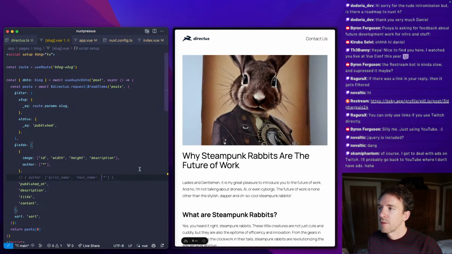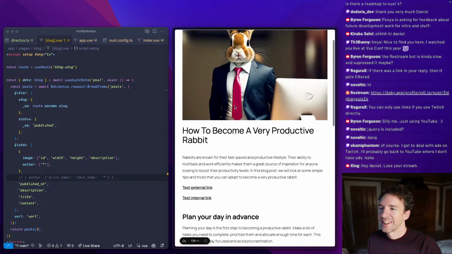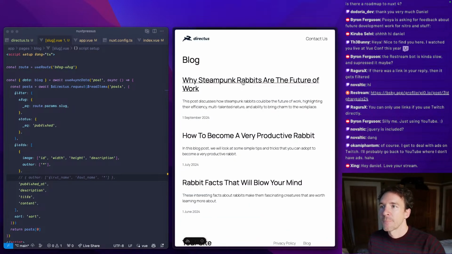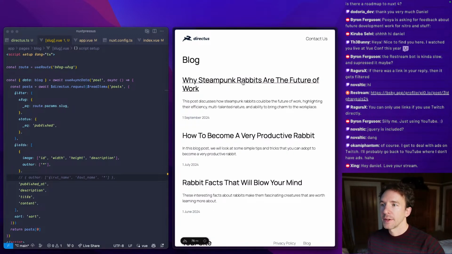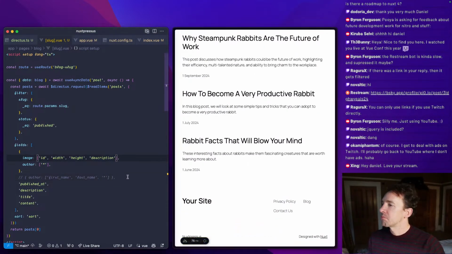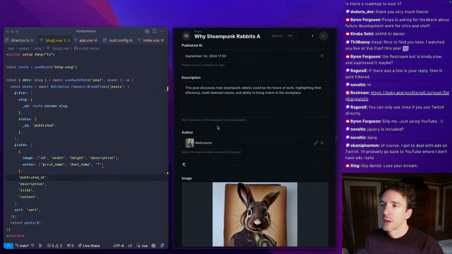The author is undefined. Okay, this is interesting. I wasn't really expecting that, but I guess it's fine because we just do not have any author data coming through. So I wonder if that's some kind of protection.